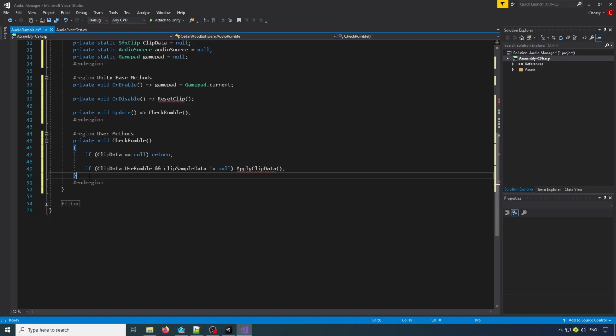If the clip data isn't null, we're going to check if clip data use rumble is set to true, which, if you remember, is the boolean in the scriptable object that we've got for use rumble. And then we're just going to check that the sample data is not equal to null. And if we're good there, we're going to apply the clip data. Okay, I hope that's self-explanatory.